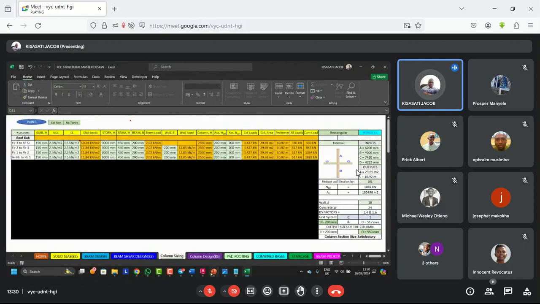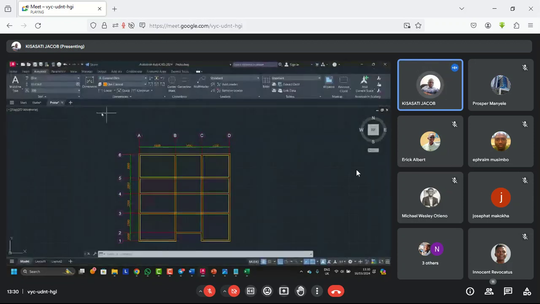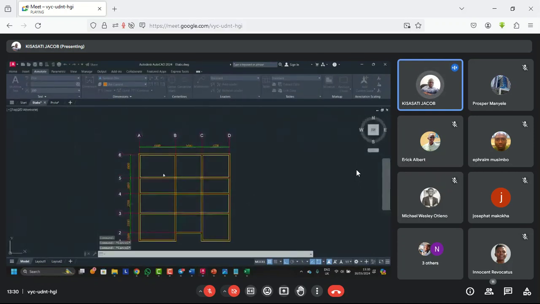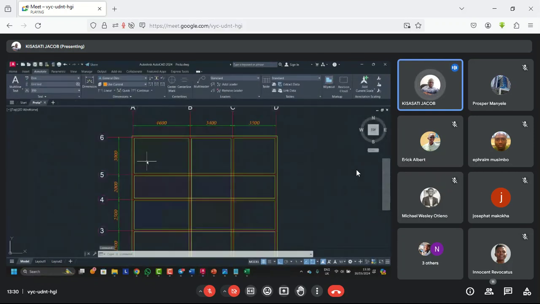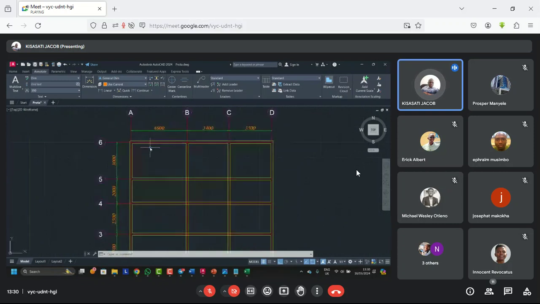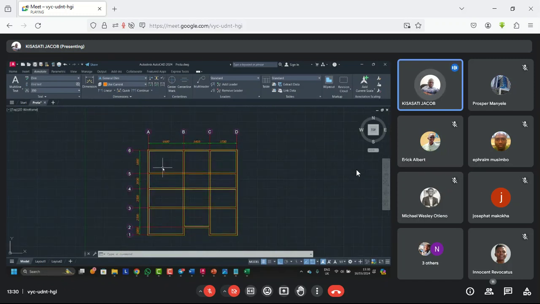So for the column sizing, first of all, I'll turn the AutoCAD on. Let me close this one for ETABS. Let's concentrate. I'll just concentrate with Prota first, because for ETABS, we will have to do some other things. Now, for this one, what is the procedure for performing the column sizing? The first thing to do is for us to know the size of the slab. That's the first thing, to know the size of the slabs. So how do we know the size of the slab?